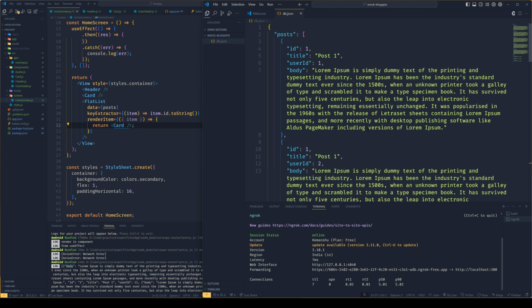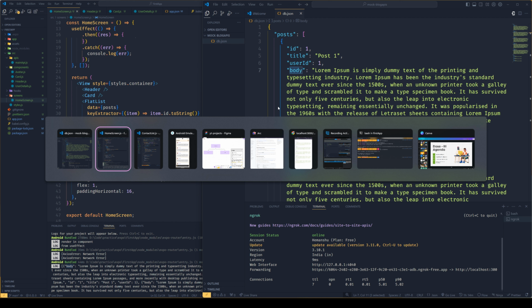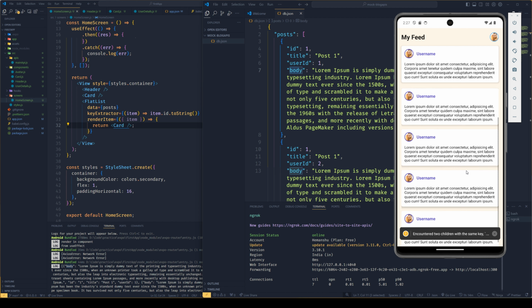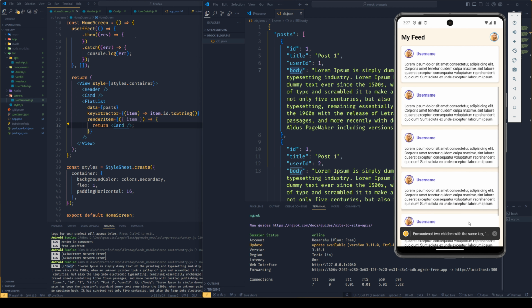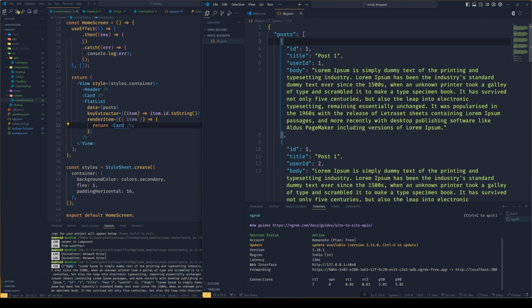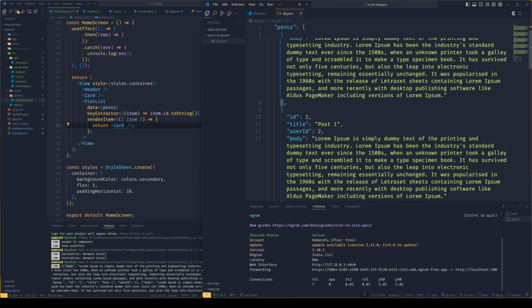In the post, we have title, user ID and body. You can see we have 1 2 3 4 5 6, so we have 6 cards because we have created 6 posts over here.